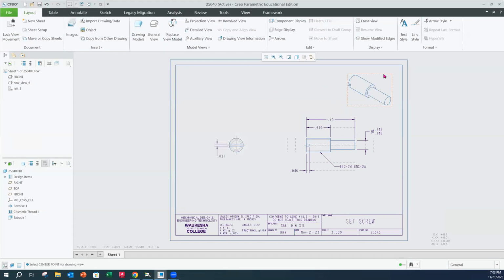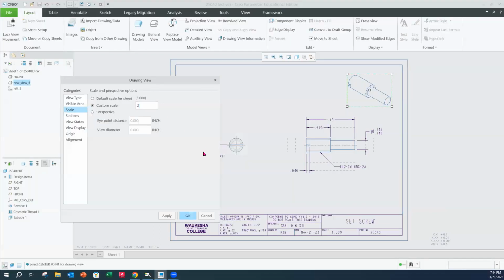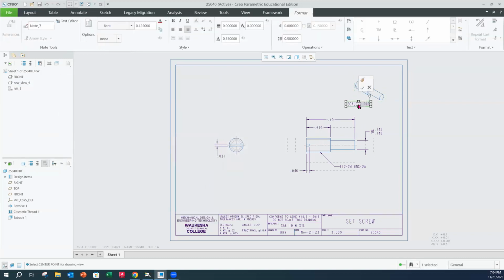The other thing that's nice too, I'm going to left click on this one more time. In this case, we have plenty of room, but sometimes you may want to change the scale of it to be a little bit smaller up in the corner. It doesn't have to be as large as everything else. And so you can put a custom scale on here. So let's say I'll do 2 just to do that. And then I can move this over to the side. I can hit apply and I can preview what that is. So I'm going to leave it a little bit smaller here. I'm going to say okay.